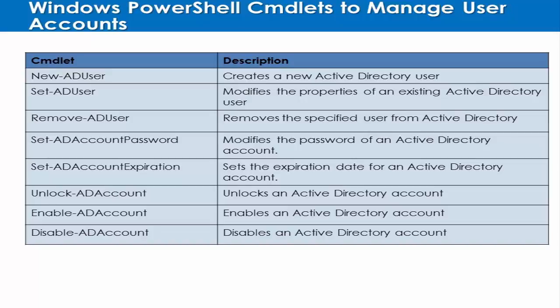So when it comes to user accounts, you will see here that we can use something like New-ADUser to create a user account, Set-ADUser to modify a user account, Remove-ADUser to delete the account, and then there are a number of other things as far as setting password, setting expiration, unlocking the account, right? If an account gets locked out, you could write a quick script to unlock a user's account. It's not like it's that hard through the GUI, but it might be easier with a script, and then you just click on an icon. And then, of course, we can enable and disable user accounts.